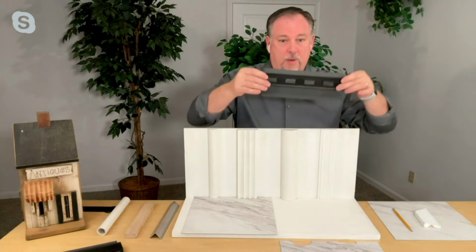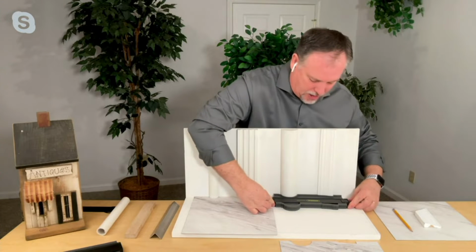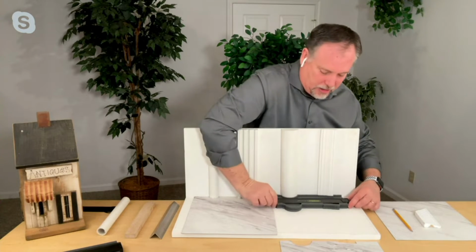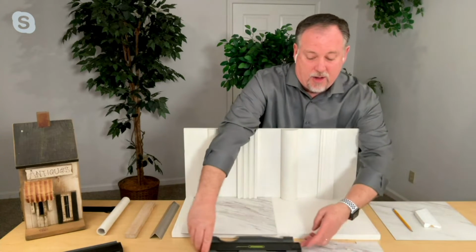You just line it up, you push it into place. Again, if I want to line it up against this one, I slide it up against here. All I'm doing is pushing. And now it's contouring to the shape of the pipe and the shape of the molding that I have here. So again, I take this, which I just pressed in there, take it over to where my tile is, trace it out with my pencil. Then I go ahead and I cut it out.